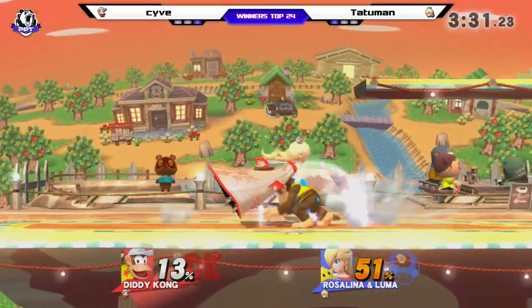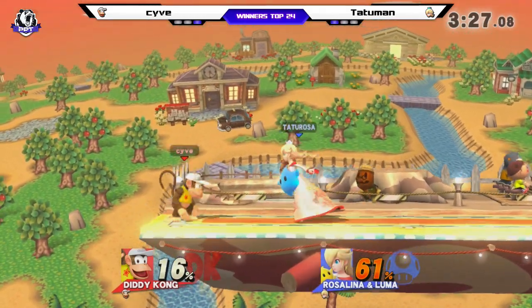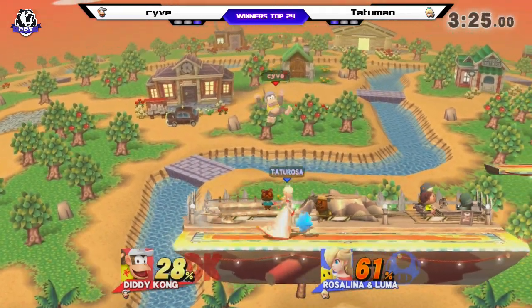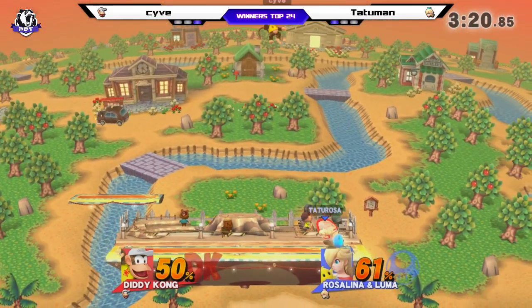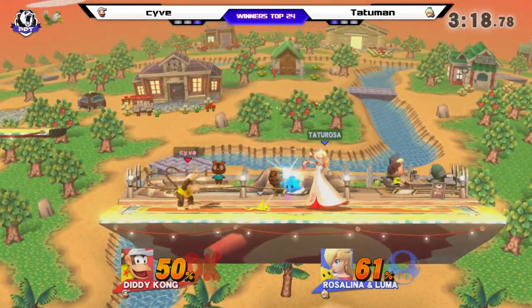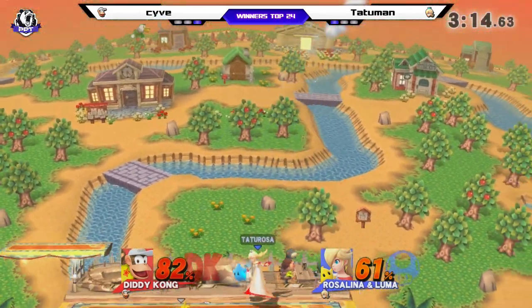Just see that? Rosalina did an up air and Luma did a neutral air. That was so weird. It was desynced, I might say. Looking like Ice Climbers. Star climbers, galaxy climbers, whatever! That could have been it almost. If that would have been a Luma hitbox, or stacked up with the Rosalina hitbox, it seemed like it was only the Rosalina hitbox.